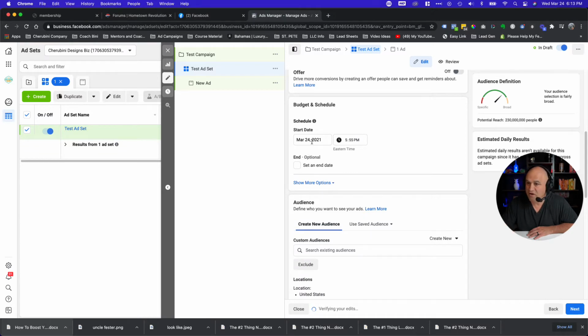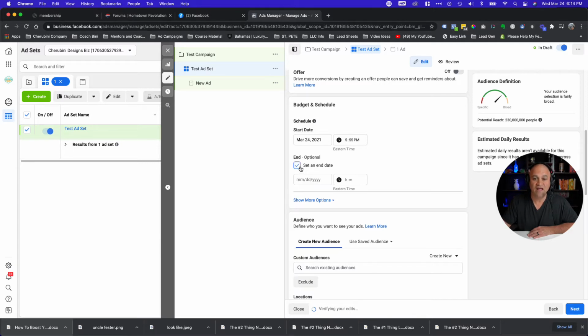It's usually going to say whatever it needs to right now. If you leave it the way it is, it's going to run until you turn it off. So if you put 20 bucks a day and forget about it, it's going to spend $20 a day for eternity until your credit card can't handle it anymore. If that's fine, keep an eye on it. You just got to remember it.